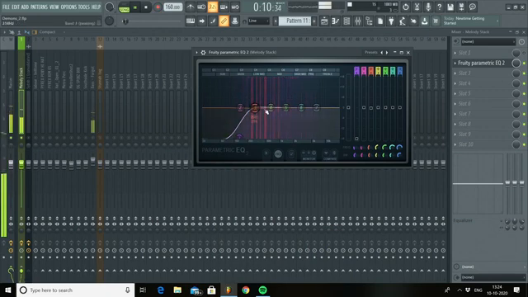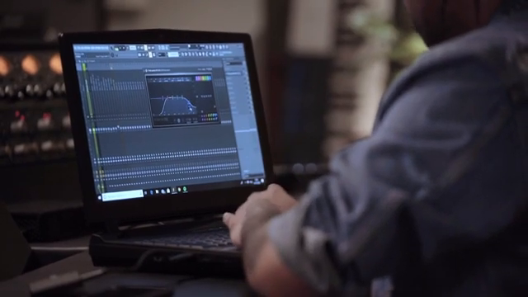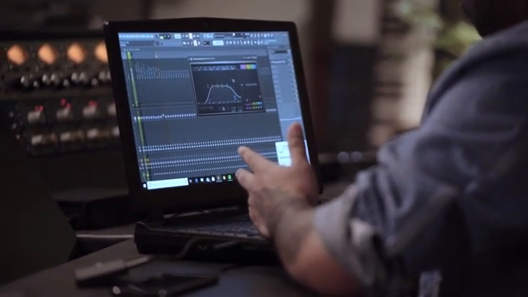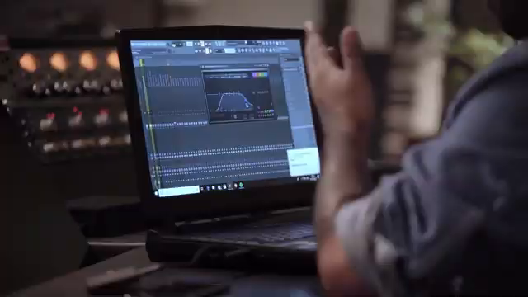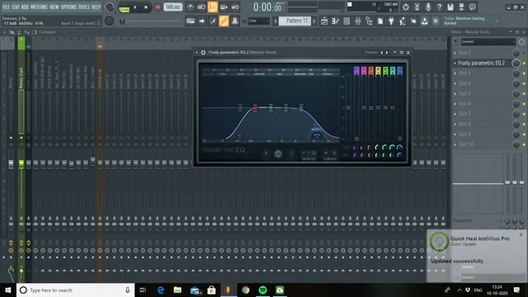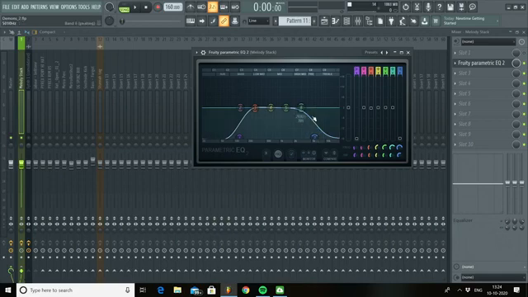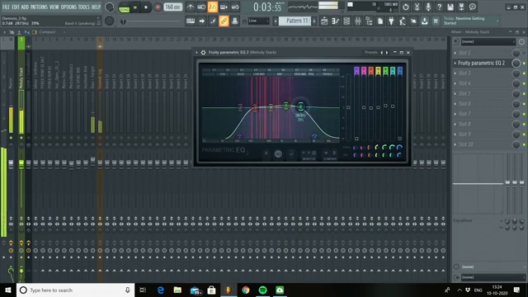There's also a little bit of high end, which is fine if we keep it, but I prefer removing a little bit of the high end as well, because a lot of vocals and high percussions sit around this area, which is the 6 to 10K area. So on this melody I'll remove a little bit of the low end and high end, which will give more space to the other instruments. And I'm going to boost a little bit on this area, so this is giving more brightness to the melody as well.